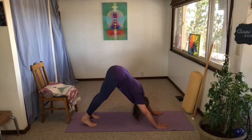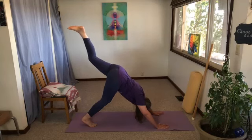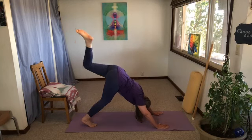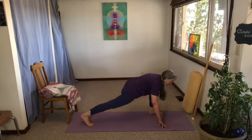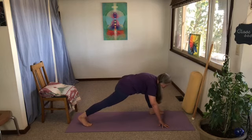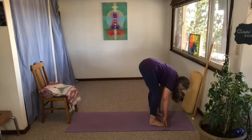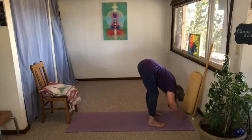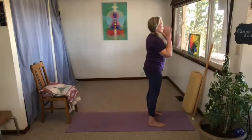Coming back into downward-facing dog for the second side. We shifted left last time, so now bring the left leg into three-legged dog — stretch with the inhale, lifting that left leg up. Exhale, bring the knee forward into a high or low lunge, knee down if that feels right. Keep breathing. As you inhale, gently rock back stretching that left knee. As you exhale, bring that foot forward into standing forward bend. Exhale, arms into cactus, inhale long spine supported by the breath. Arms into prayer pose and notice how you feel.